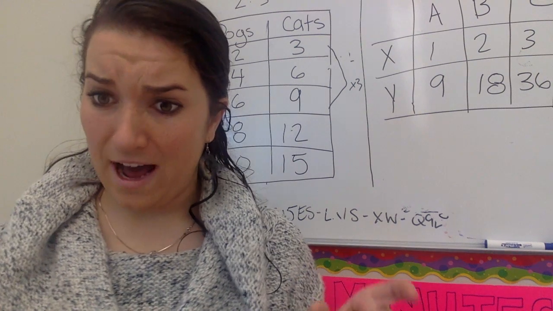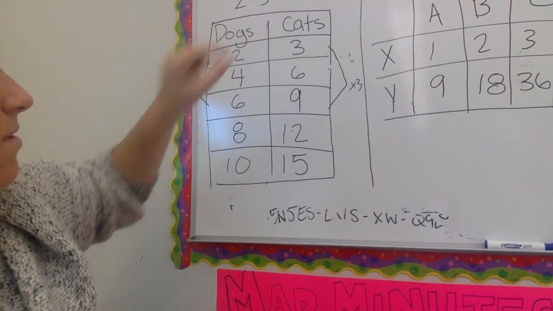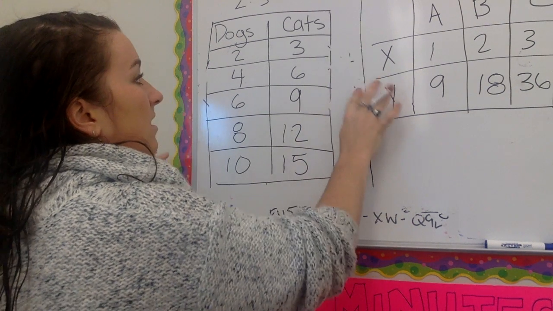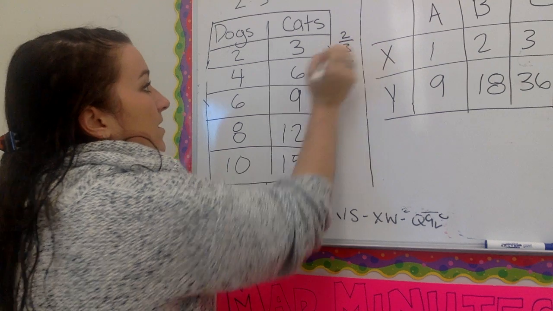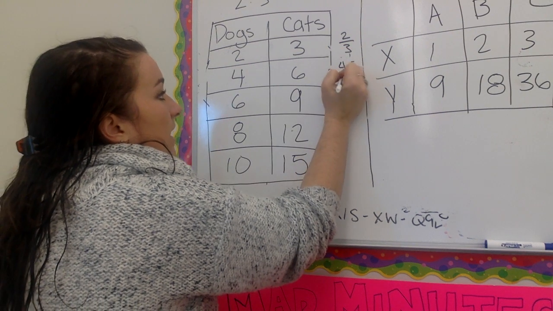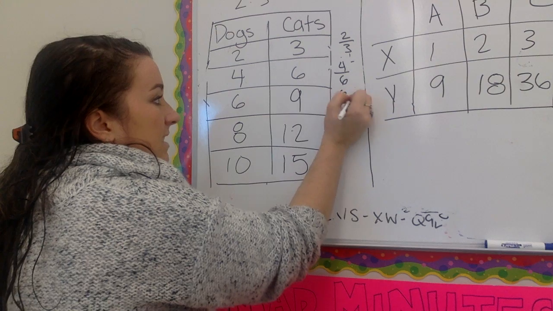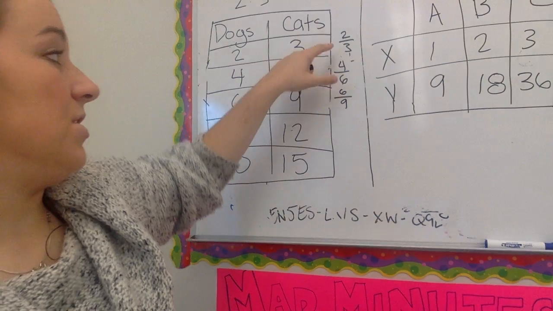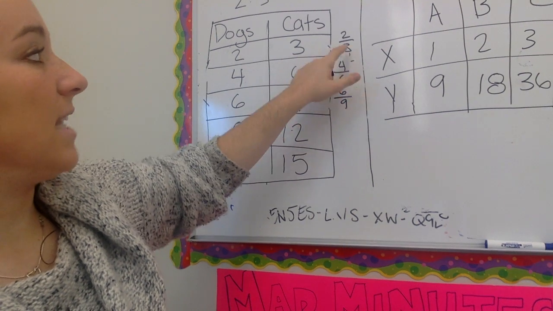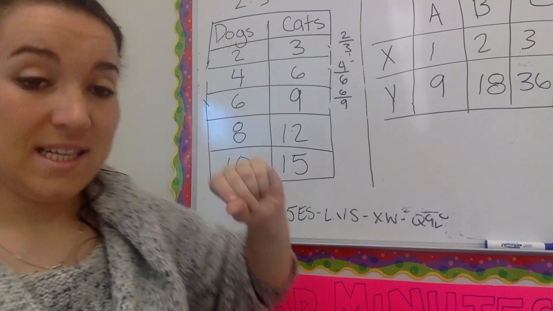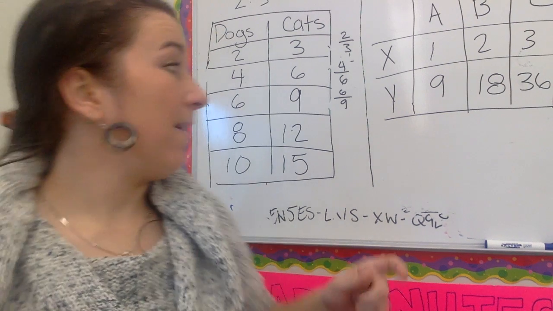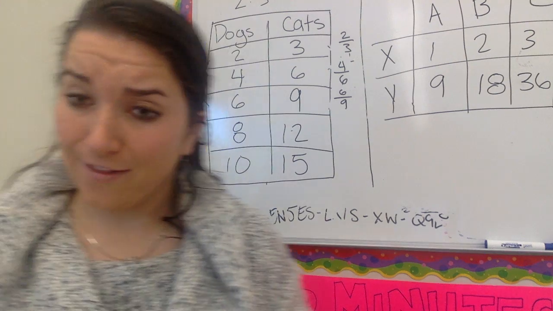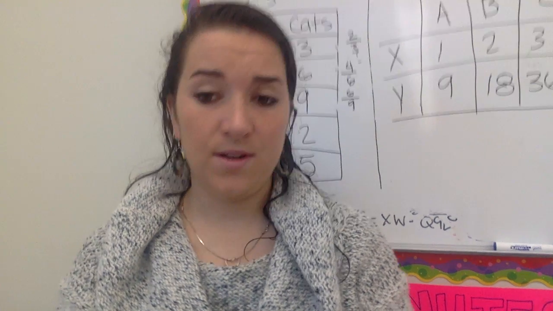The reason why we're counting by 2s or 3s is because the value of the ratio always needs to be equal. So the value here is 2/3. The value here is 4/6. The value here is 6/9, all of which can be simplified back to 2/3. I can divide this one by 2 to get 2/3. I can divide this one by 3 to get 2/3. So if you want to double check to make sure your ratio is correct, you can do the value on the side and make sure they are all equal.